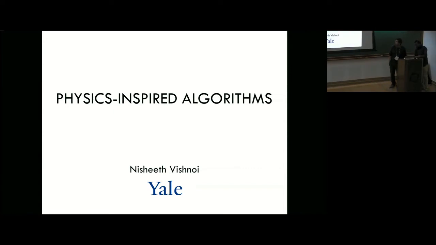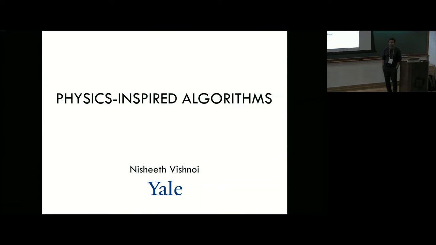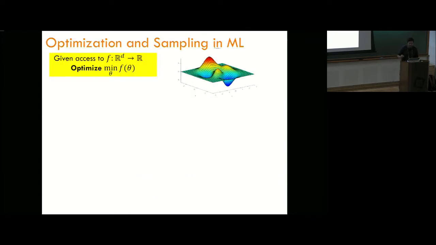Initially, I had a subtitle to this talk, Physics-Inspired Algorithms, Hamiltonian Monte Carlo. But since I have a little bit more time, I'll try to present one more example of Langevin dynamics. And I know this meeting is about statistical physics and machine learning. This talk is more about physics of statistical machine learning. So let me just set up the stage of what kind of problems we are interested in.